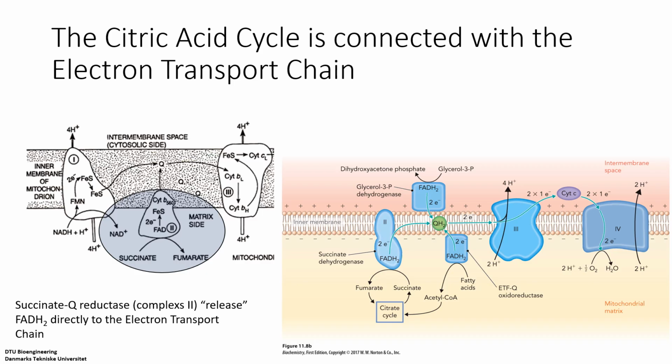Likewise, as we will see, the citric acid cycle is fully connected with the electron transport chain via complex 2, which is basically the same as succinate dehydrogenase. It's two different domains of one enzyme that is physically bound together. So the conversion of succinate to fumarate creates this FADH2, which in complex 2 will be utilized in the quinol complexes. So this is the physical way that the citric acid cycle is connected to the electron transport chain.